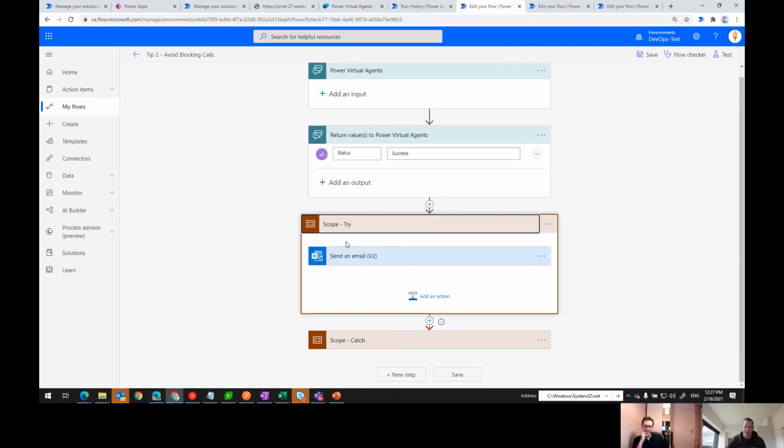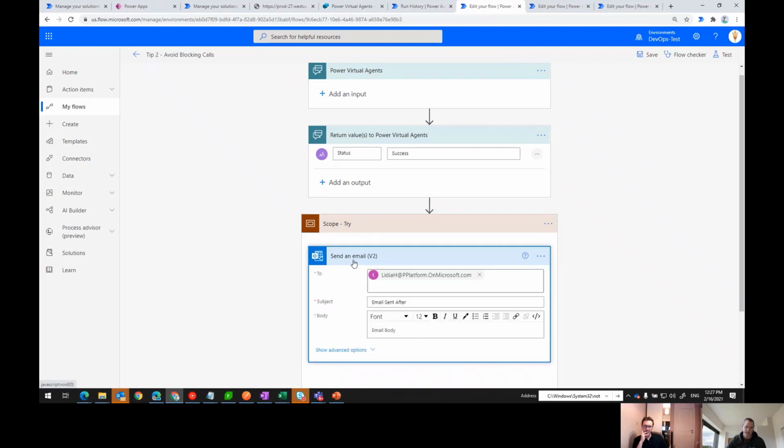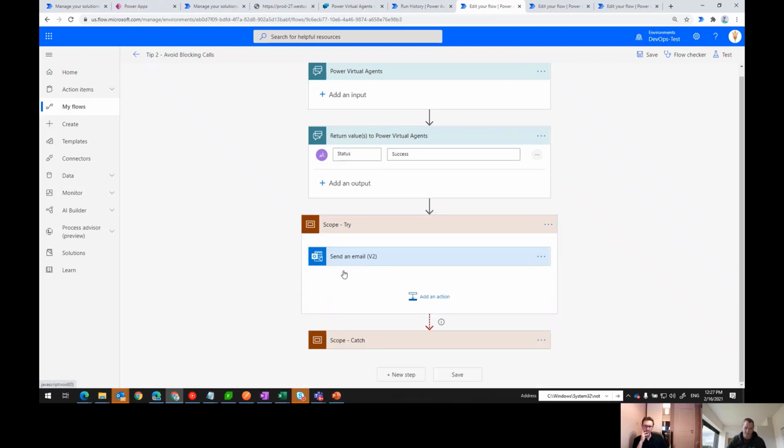Then we're going to send an email. What we're doing here is arbitrary, but it gives you the perspective that we've already returned control back to the chatbot, and then we do a bunch of work downstream. Now, the challenge with this approach is that you can't communicate back to that chatbot user, so you need some sort of asynchronous approach to contact them.